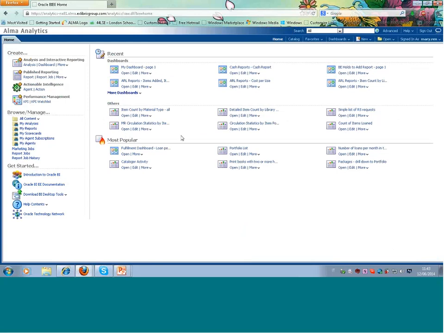So this is a good way of opening a report that I've been working on just from my home page. I can also see the reports and the dashboards that have been opened by other staff in my institution who have the Design Analytics role. So these are the most popular reports that are being looked at and run at the moment.